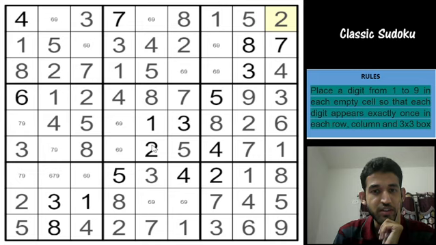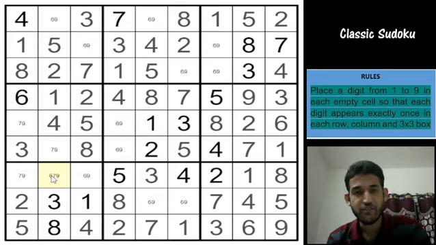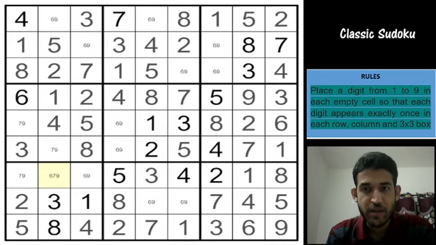So I think we have to use coloring at this point. Of course, I can use the bug technique at this point to deduce that this cell has to be a 9, right? We covered a video previously on the bug technique. Bug is nothing but bi-value universal grave. So for that to happen, you need to reach a state such as this, right?